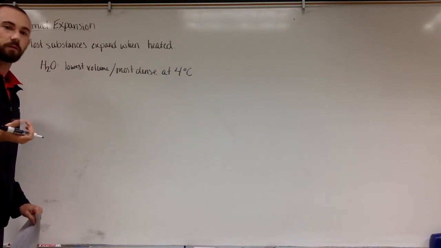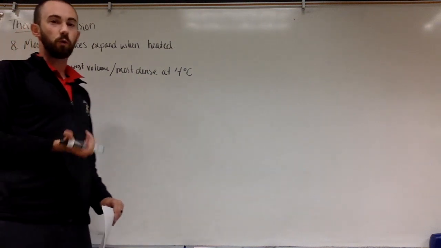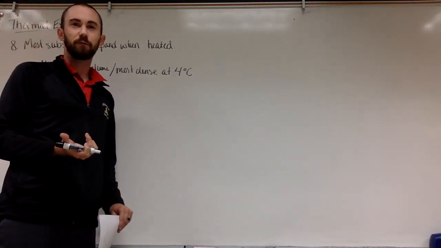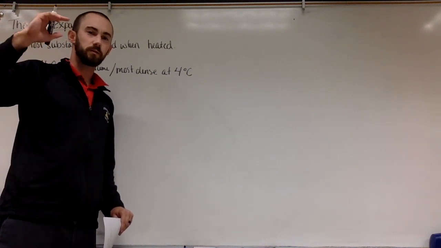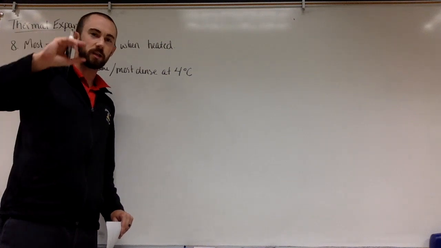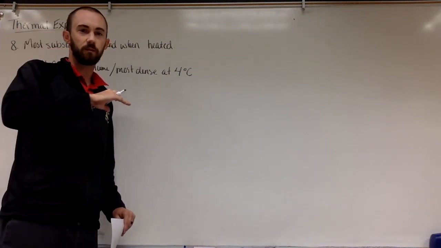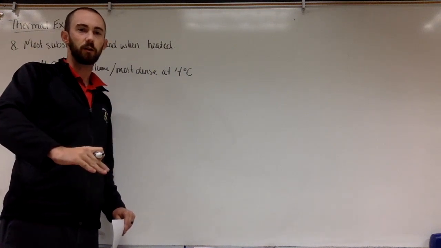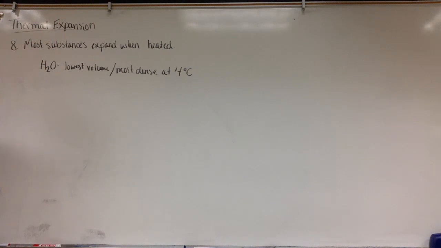It's actually one of the few things that's less dense as a solid, which is why we're alive, because when things got cold, they sunk to the bottom. What would happen is as soon as there's an ice cube on the top of a lake, it sinks to the bottom. And then it just keeps freezing all the way down until eventually there's no heat left, but it turns into a nice insulating layer on the top and keeps everything underneath nice and warm. If the whole earth got covered in ice, things would not go well.